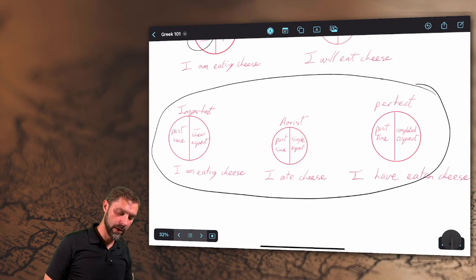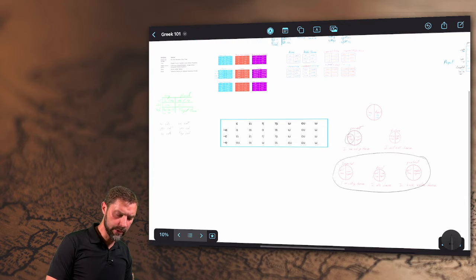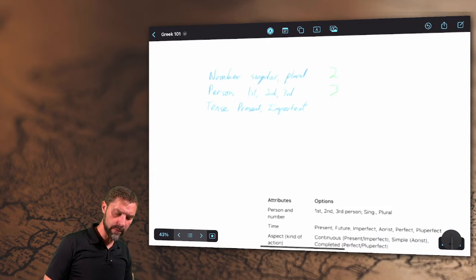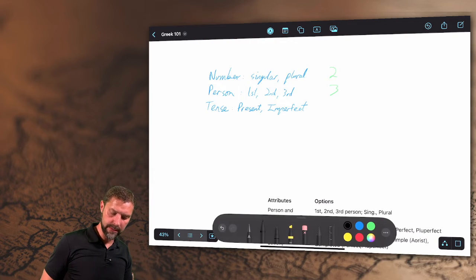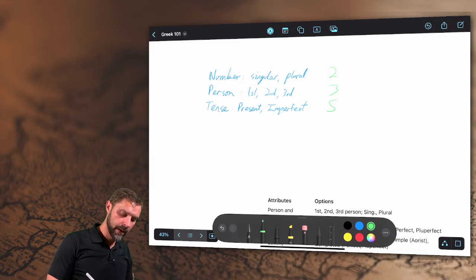Okay, I'm going to give you the last 2 parameters for our verbs. So I've given you tense, and you can have a total of 5 tenses. I'm just, for now, mentioning present and imperfect. But if I'm multiplying that out now, I'm up to 30 different configurations. I have another that's important for you to know and understand how it works, and that is voice. And voice gives me the options of active, middle, or passive.